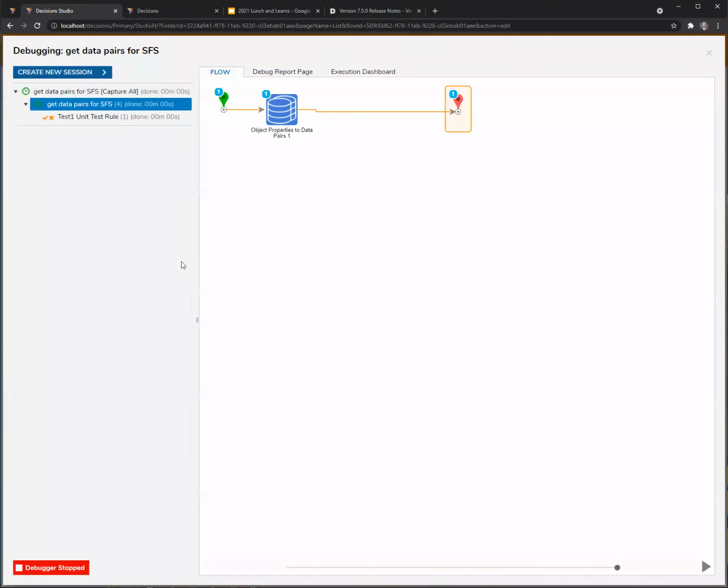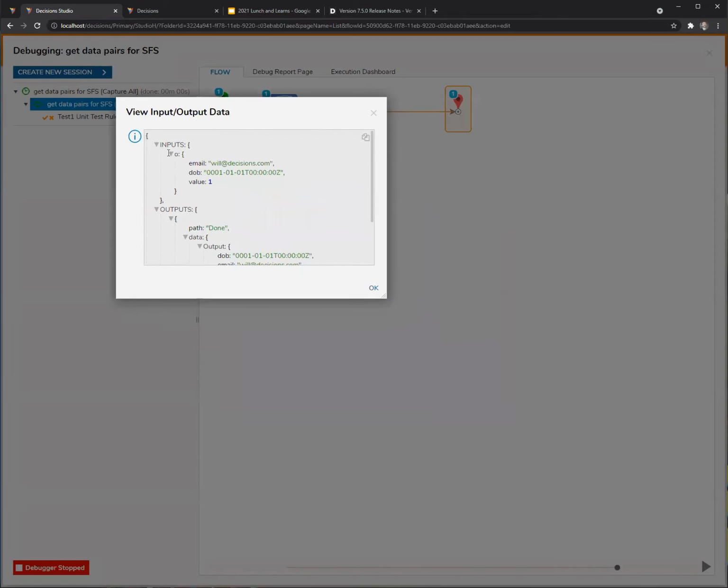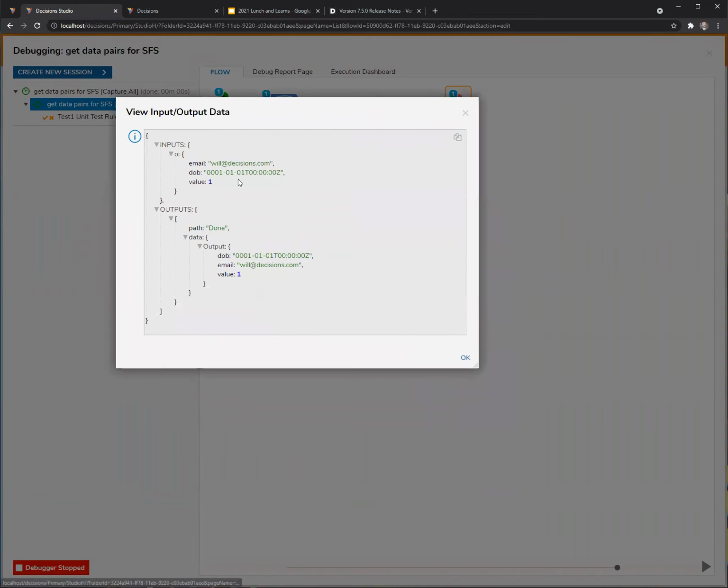And let me run this. And now if I look at my inputs and outputs, my object comes in, which you can see here. And then I get a key value pair, data pair list, output: date of birth, email, value. It looks the same here, but it's actually a data pair list.